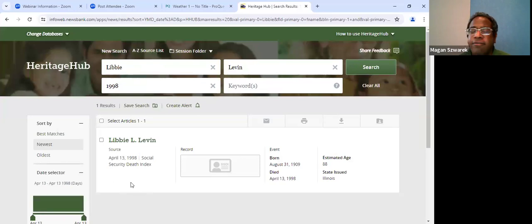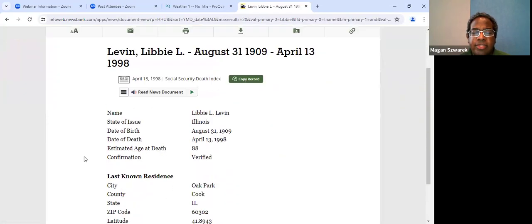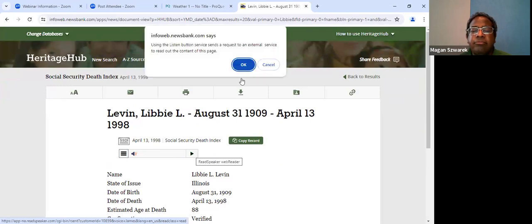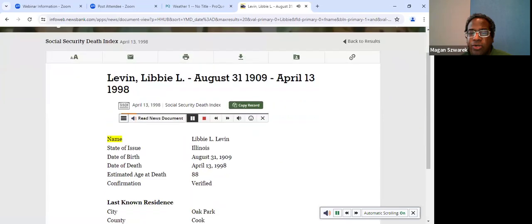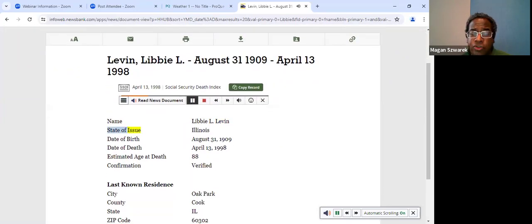So it brings up the information, including from where it came. So we click in that. If we want, we can read through this, but as you see right here, you can hit this green arrow. And I don't have the volume turned up too high because quite often that causes some problems with the stream.